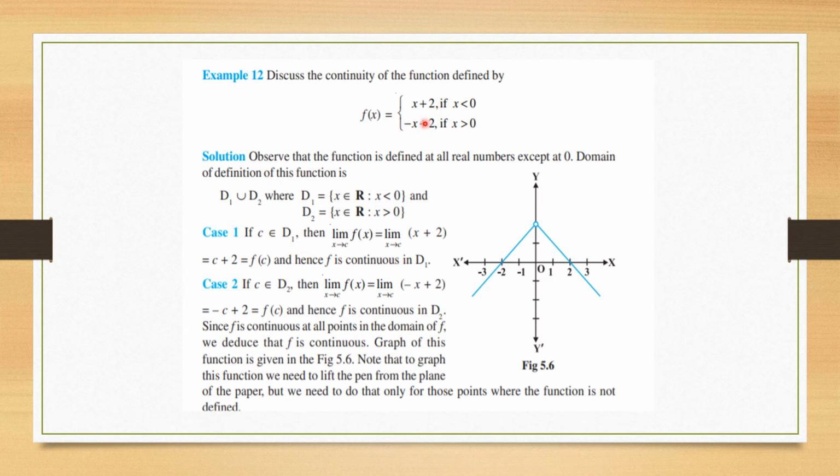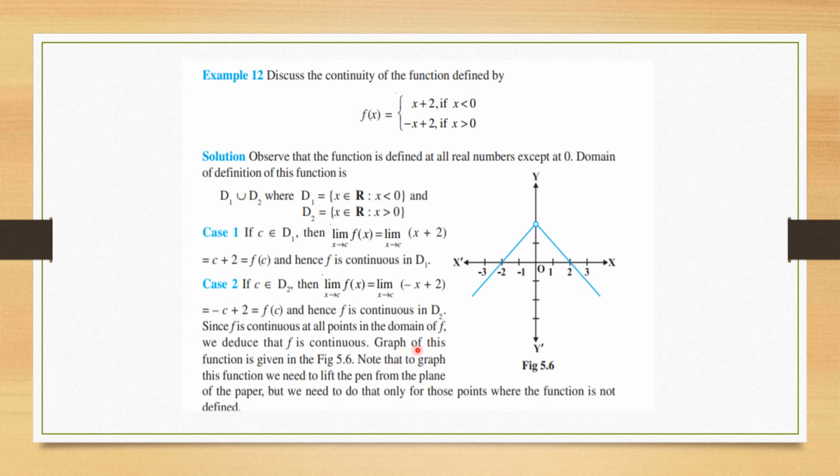By graph also, x plus 2 is a line, and minus x plus 2 is a line, like this. So x less than 0 means 0 is not included. So here we have a hole like this. That means this point on the y-axis is not included. So see how your function behaves. When we plot, by putting the left and right hand limits, you can check whether it turns out to be continuous or not.